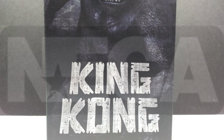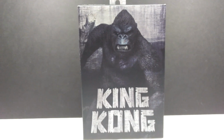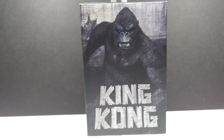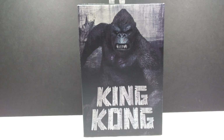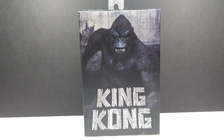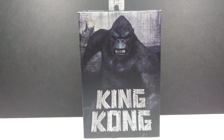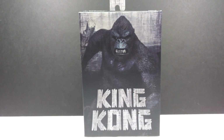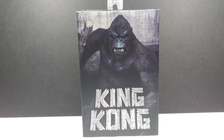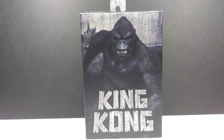We have the newest version of the Neca King Kong to take a look at. This one was a little bit complicated for me to track down, as I had seen quite a few people acquiring it and it wasn't showing up in my area, but luckily it has. And I will say that the Neca figures usually show up a lot quicker than the Jurassic figures do at my Target, so Mattel, start getting better at sending over new stock to Target, or Target, you need to get better at acquiring it. One of the two.